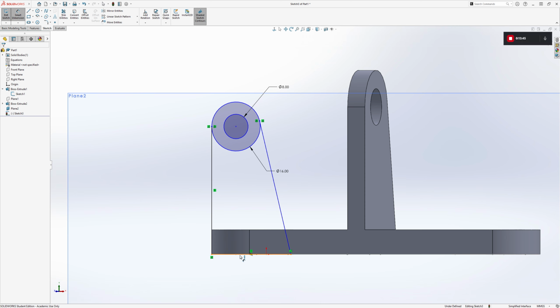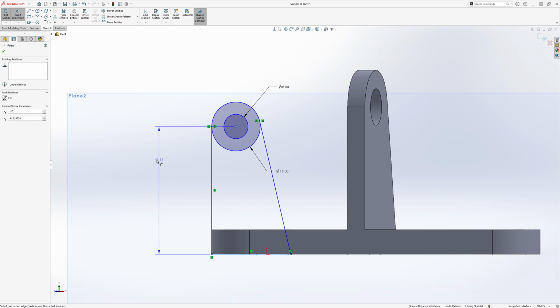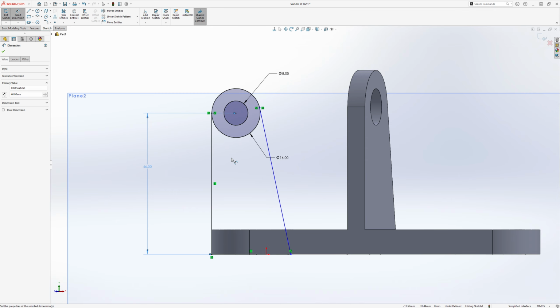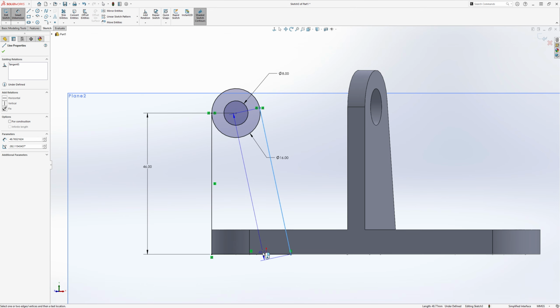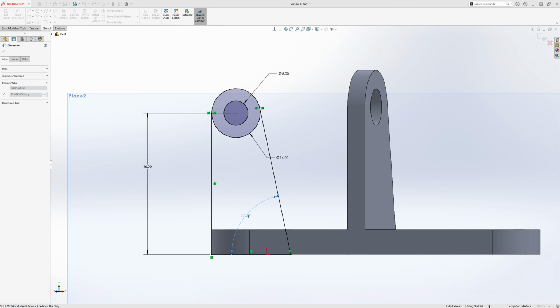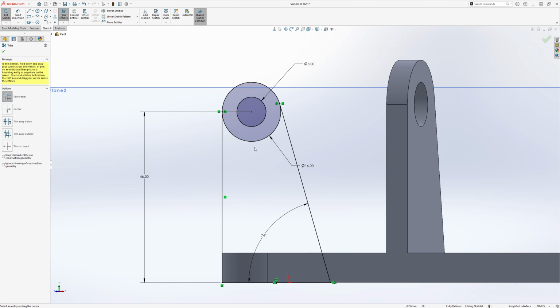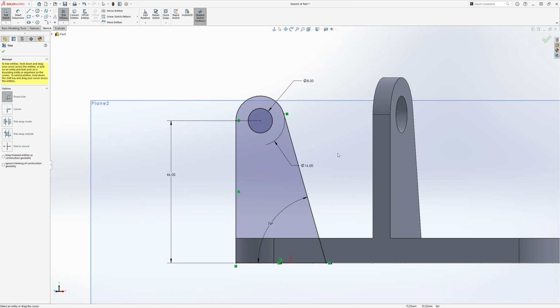The distance from bottom edge to center is going to be slightly different. Instead of 48, it will be 46. And the angle between bottom edge and diagonal will be 74. Trim away the rest of the circle.